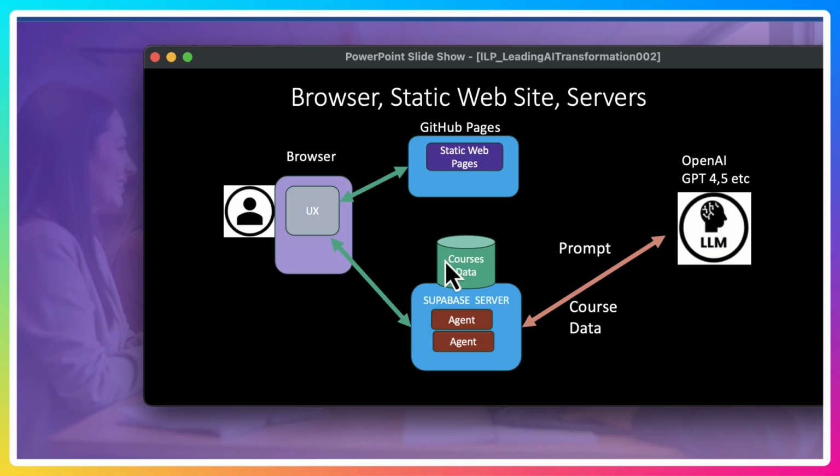And in our case, what we're going to do is we're going to specify here what kind of course we want to generate. We're going to pass that to some agents that are running on Supabase. So we're using Supabase, which is meant as a database, but it can actually host agents because an agent really is not going to do much work here. So we're not going to do much compute on the Supabase server. What we're going to do is make calls to OpenAI and run a model there, such as GPT-4 or 5, to do the work of producing the course.